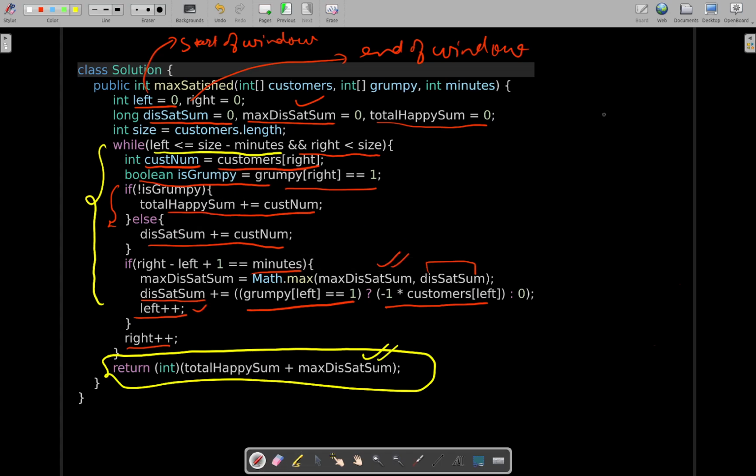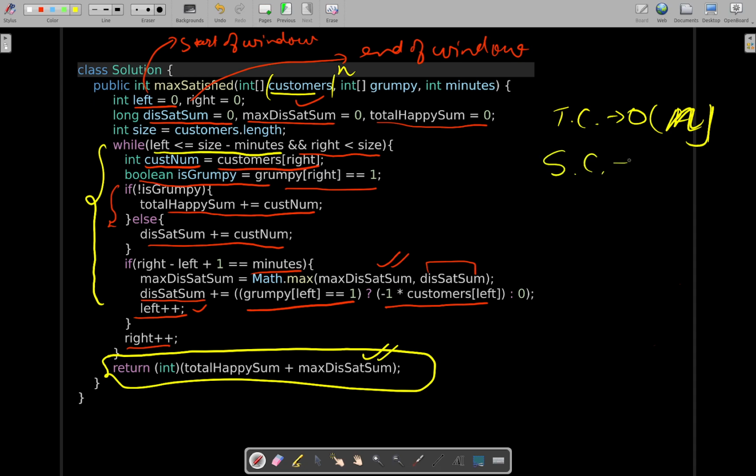Time complexity wise, let's say the size of these two is n, so it will be order of n, as we are just doing a linear traversal of the array.